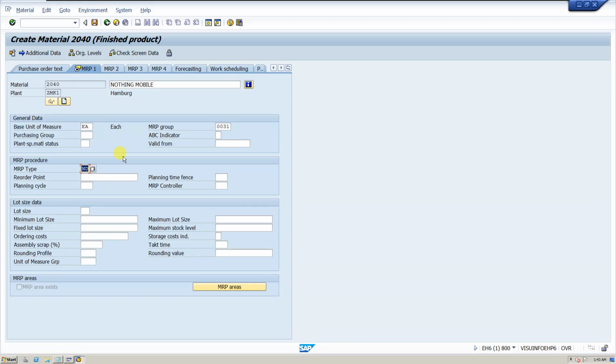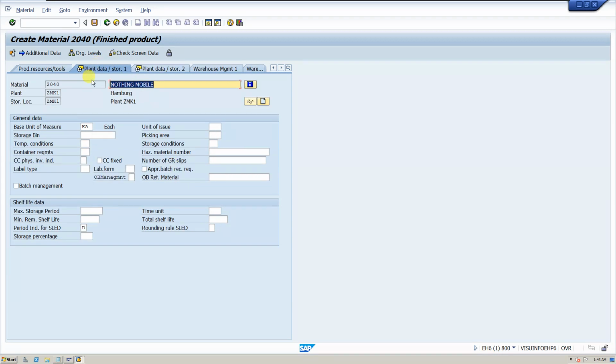So now you can enter no planning. Okay, now give enter. It takes you to the plant data storage one tab. You can see here some data is also required. If you want to do storage location determination, you have to maintain the storage conditions here.